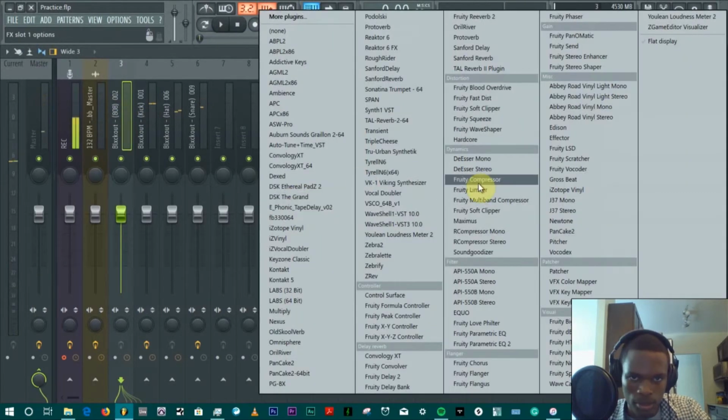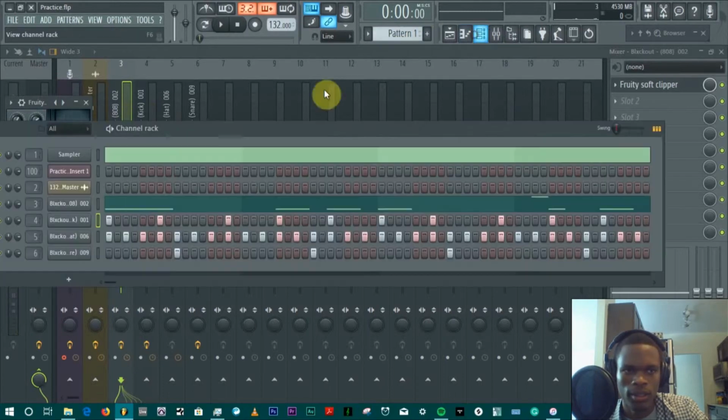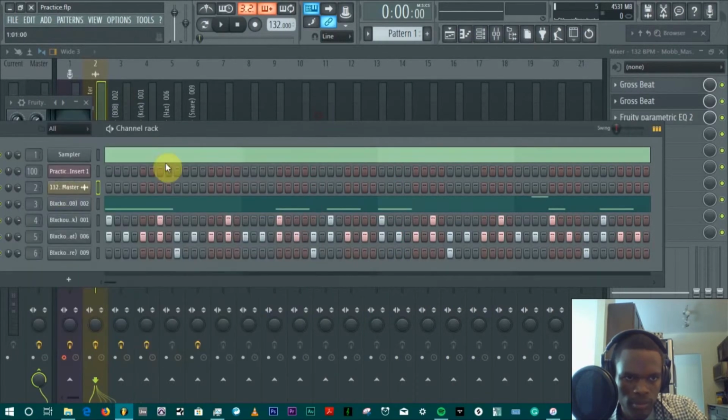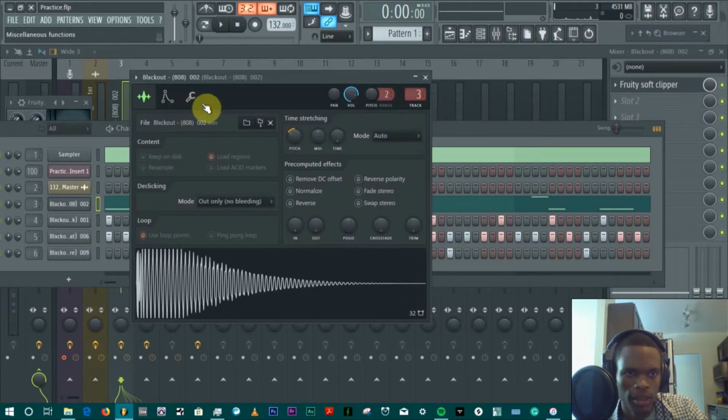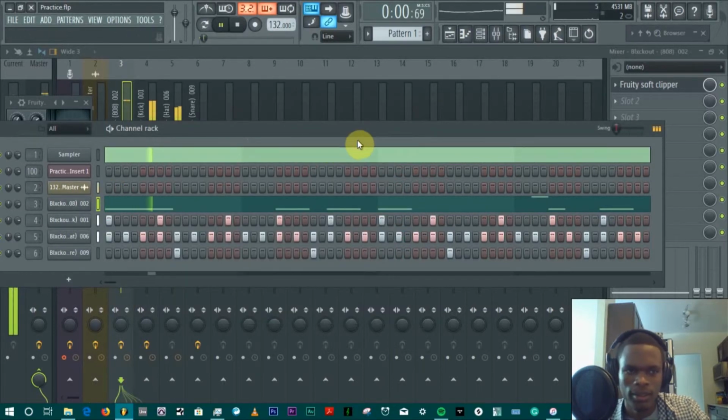And then I do the same thing for my 808s, as well as side chaining. Put down the post and threshold, and then we go to the 808, do the exact same thing. Go to this wrench tool, increase the volume. Don't overdo it, because at a certain point it doesn't sound good.